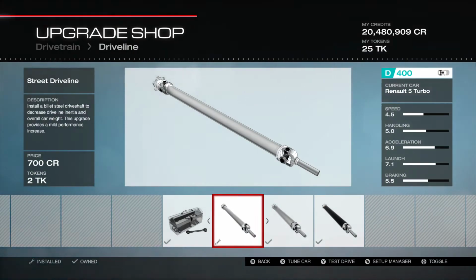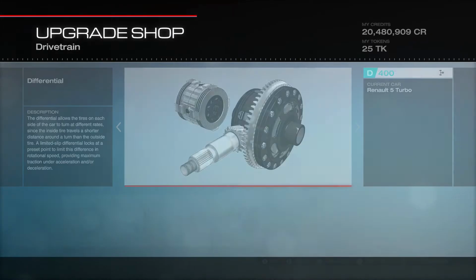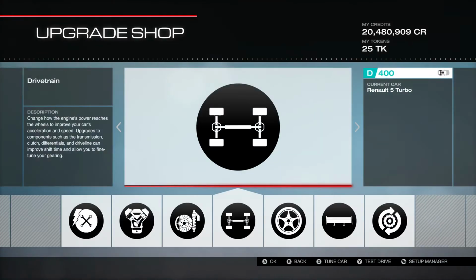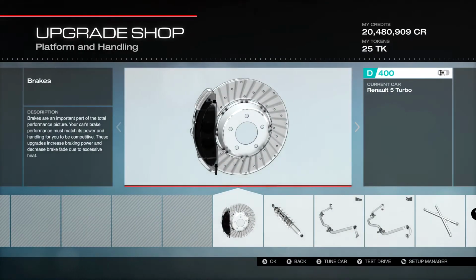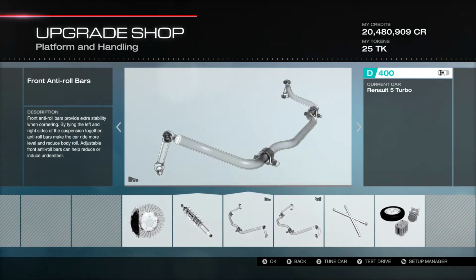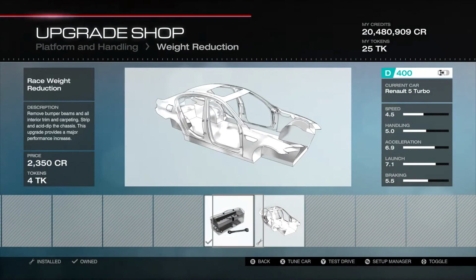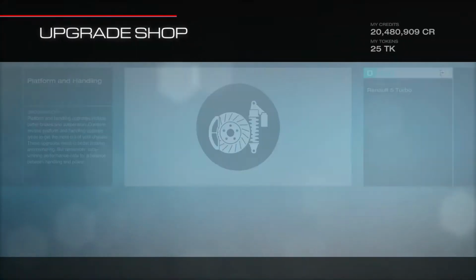Driveline, we have one upgrade there. We have the street driveline, and then our two-way differential, our race differential adjustable. Platform and handling, we're going to have race brakes, race springs and dampers, race front roll bars, race rear roll bars. I have no roll cage, and then we have that 150 pounds of race weight reduction. Again, grip car, you want to get the weight out of that.